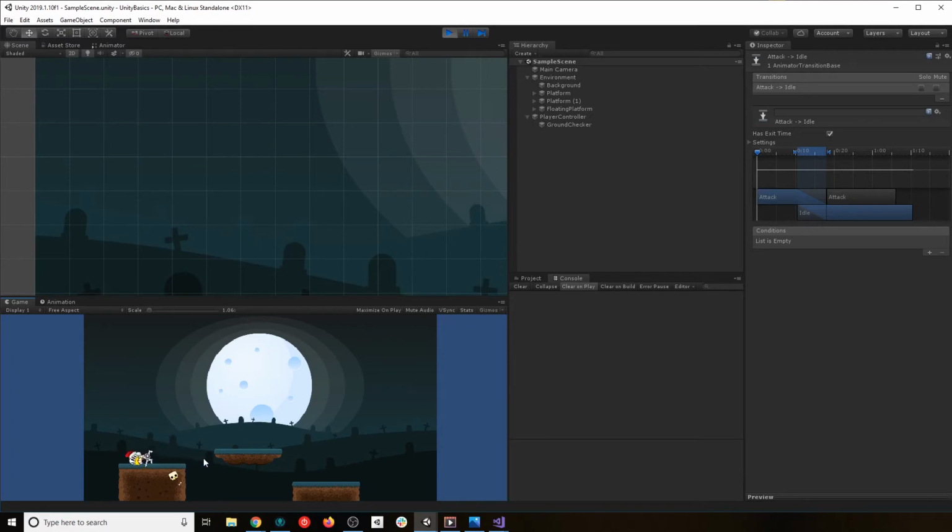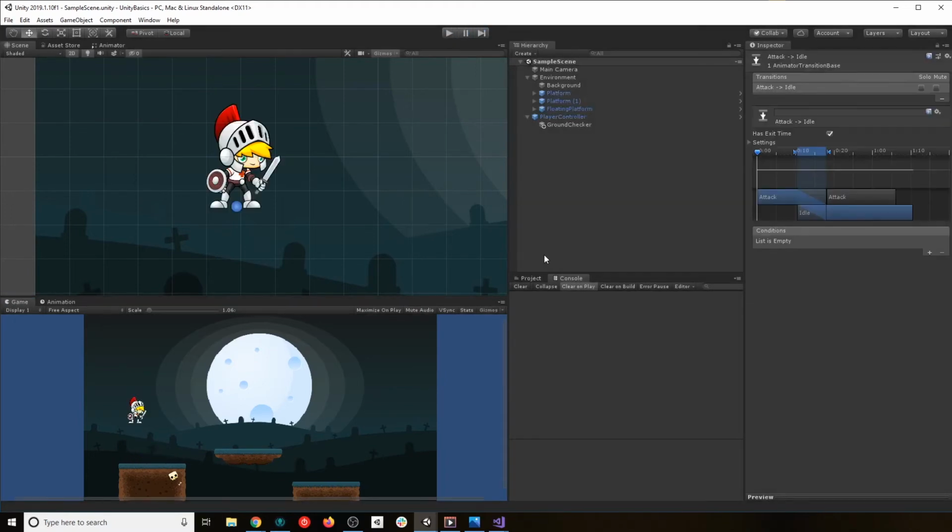This is happening because our player has some friction with the ground, and the player rotated itself because it got stuck basically. It was perfect timing. Let me see if I'm able to reproduce that. It's not going to be that easy because it doesn't always happen. Let me see if it gets stuck somewhere. Yeah, there you go.